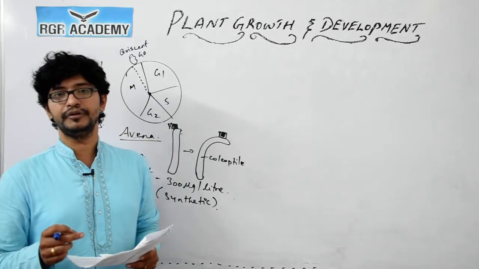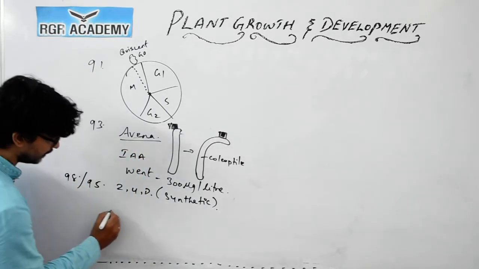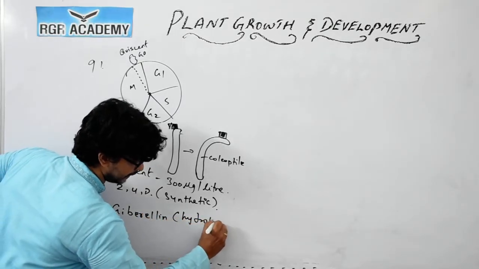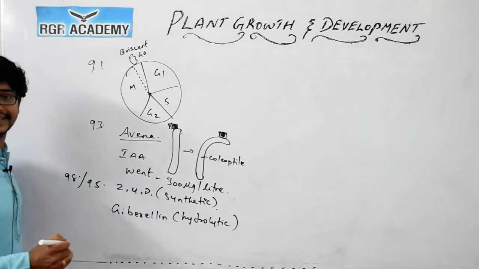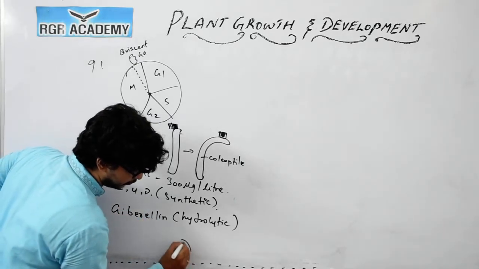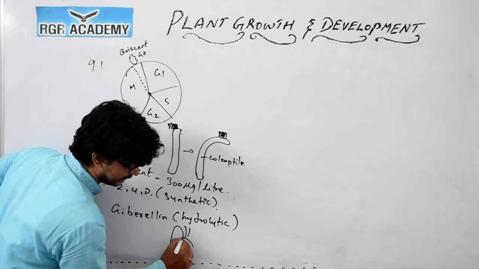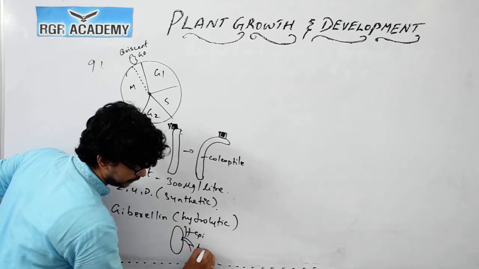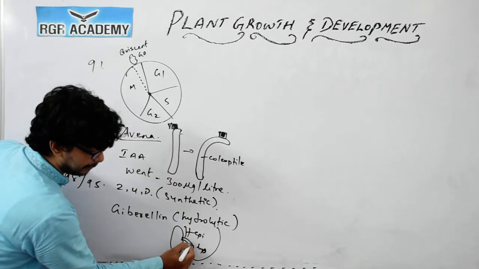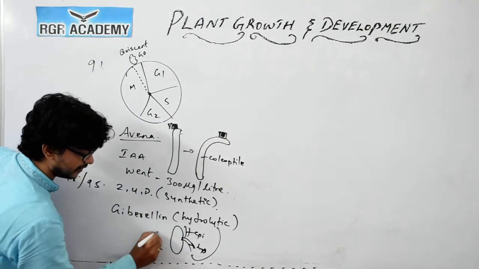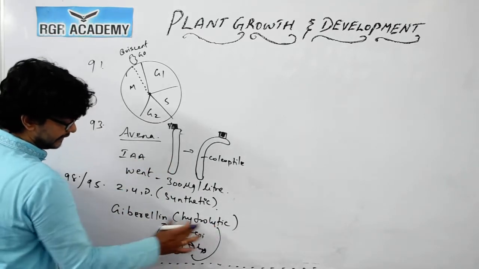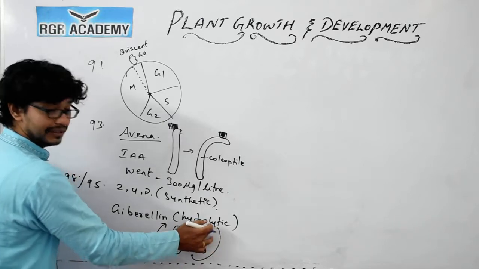Which is responsible for producing hydrolytic enzymes? Gibberellins. This particular hormone is responsible for producing hydrolytic enzyme. This hydrolytic enzyme enhances the elongation of the hypocotyl. For example, if you know the structure, this is the epicotyl, and this one you could see is the hypocotyl. This hydrolytic enzyme makes the hypocotyl elongate, and automatically the seed starts sprouting towards the upper surface and comes out of the ground. So the main reason is gibberellin, this hormone which produces the hydrolytic enzyme.